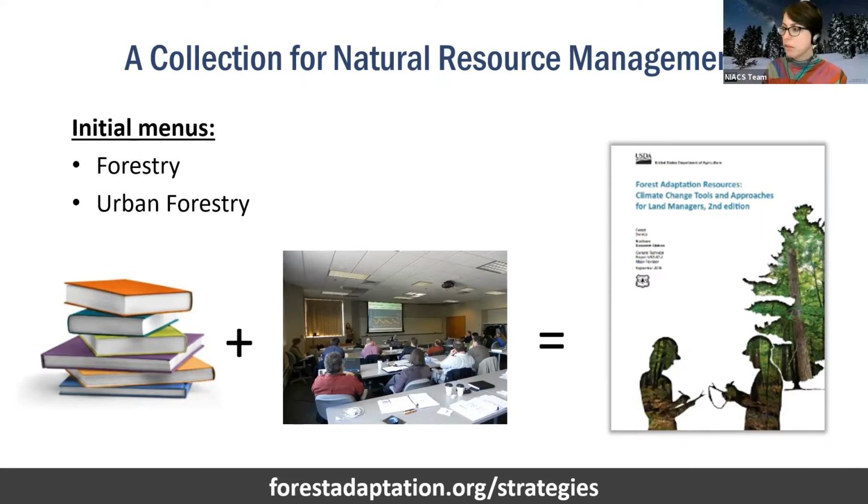I think the urban forestry menu has some really cool information on vulnerability assessments. But again, when we created the forestry menu, it was all about synthesizing papers, reports, combining ideas, and drawing from the people in the community who were thinking about how adaptation could be applied in a forest setting. But this is really how it was created.